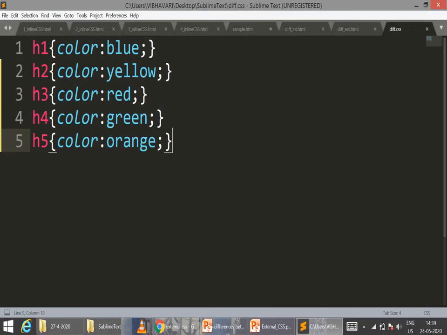Now here I am going to show you the second file. The second file's name is diff.css. Here I have only allocated the style definition format. CSS representation is only in the format of selector and its declaration. Here the selector and the declaration are in terms of the tags we use in our program. That means h1, h2, h3, h4 and h5.